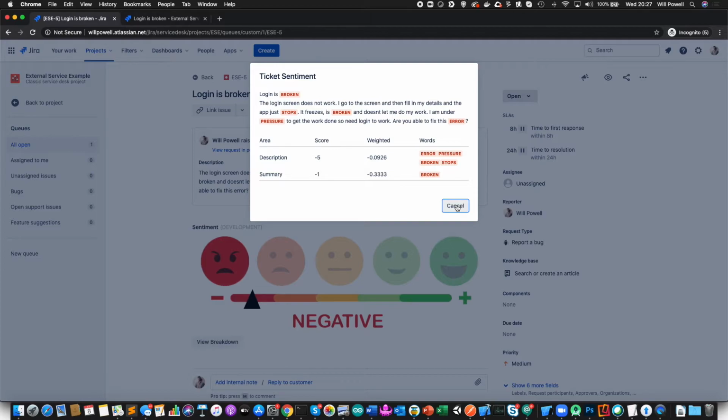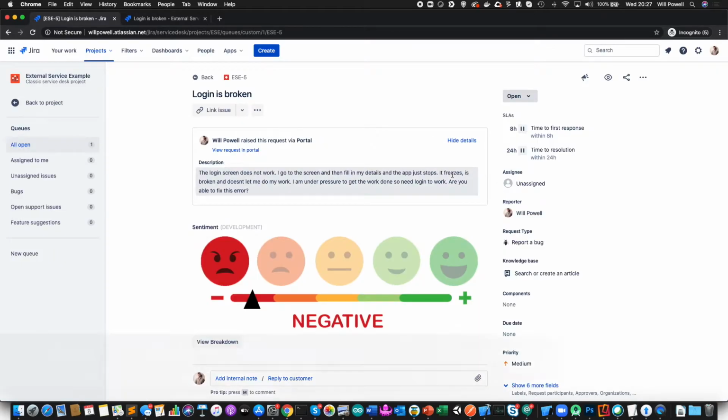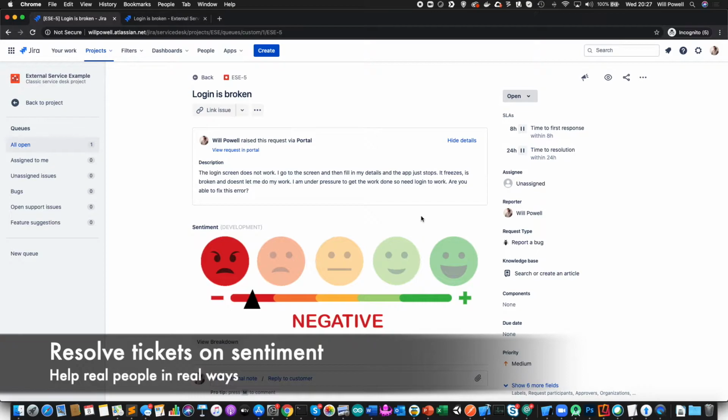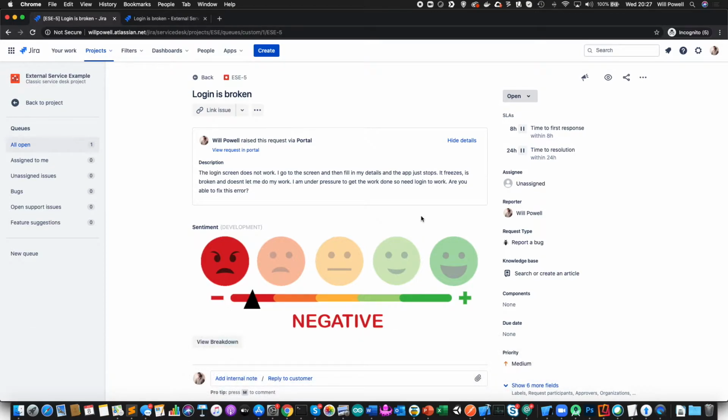It's quite negative, so even though I've got an 8-hour SLA, I may want to resolve this ticket very rapidly or get in touch with the customer just to reassure them that this ticket can be resolved very effectively and hopefully improve their sentiment and also their experience with me as a provider of software. So this is one area where it's helping customers who raise tickets at triage.